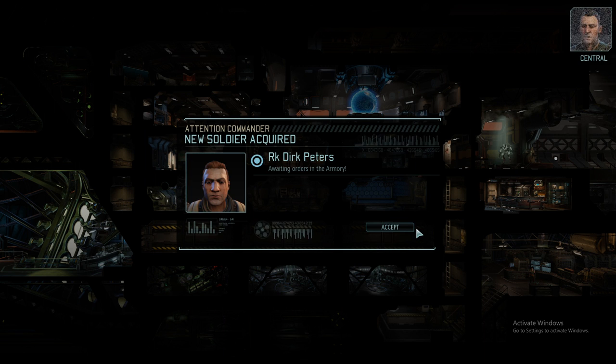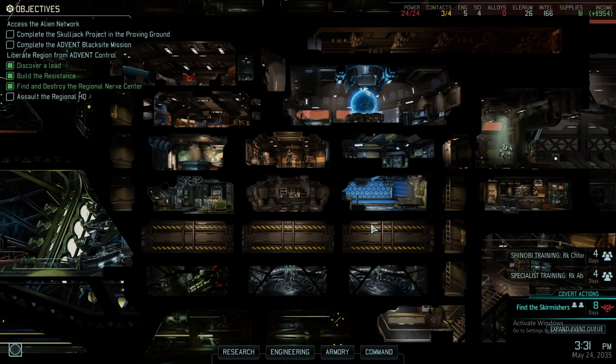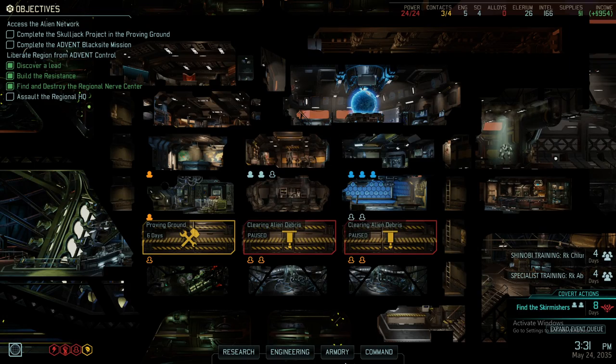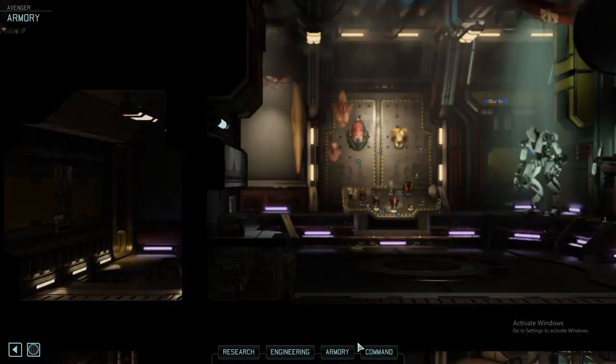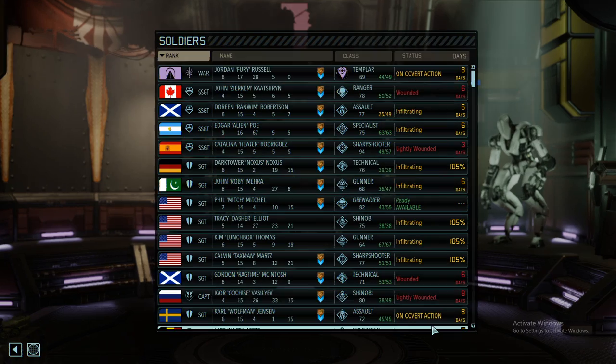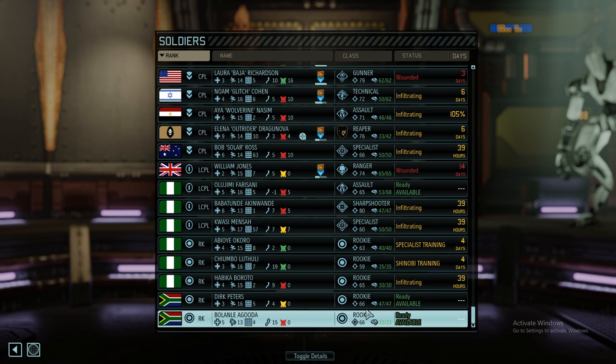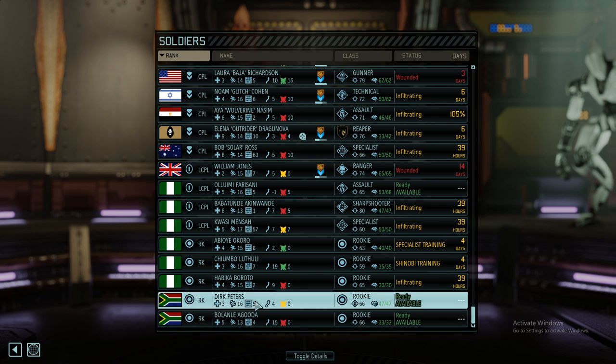We're getting thin on manpower, Commander. We should check with Resistance HQ for new recruits. And we got two rookies, which means the other two were normal Resistance forces. Both of them 66 aim. Pretty average stats here. The average aim as well.